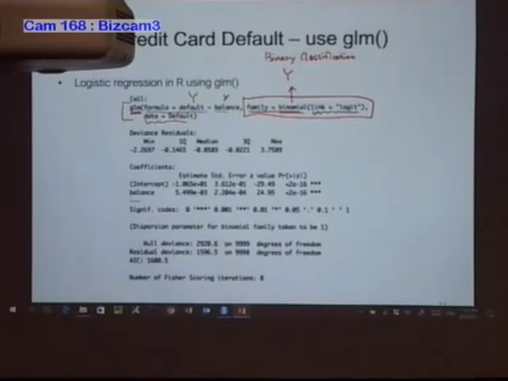So if you're lazy, you can just delete things in the middle. This is the default. Whenever you specify binomial, the default is logit. So this piece of information says we are using logistic regression. Actually, both: binomial and the logit link collectively make the so-called logistic regression. All right, so that's how we start this thing.